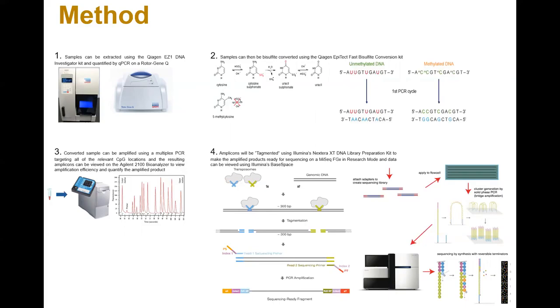What you're going to see are a lot of these peaks here, and this is going to correspond to all of the peaks of DNA that I'm trying to amplify that correspond to either a body fluid CpG site or an age prediction CpG site. Once I'm satisfied with the amplification process and making sure that I have relatively equal representation of each of my target regions, as well as having enough DNA, we can move on to the library preparation step, which is, in this case, using Illumina's Nextera XT DNA library preparation kit.